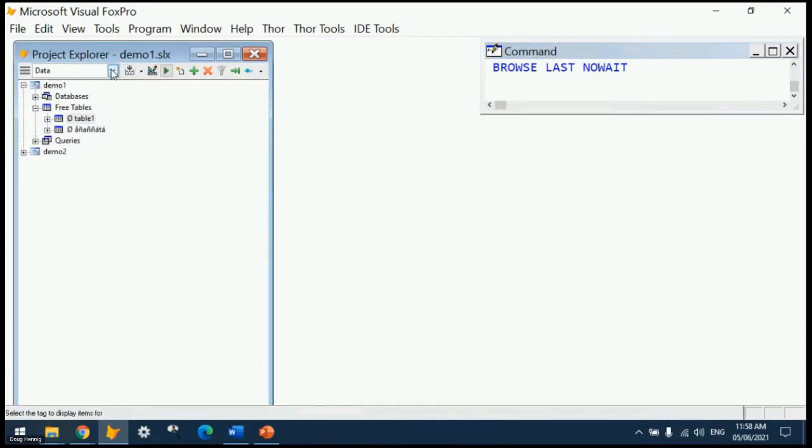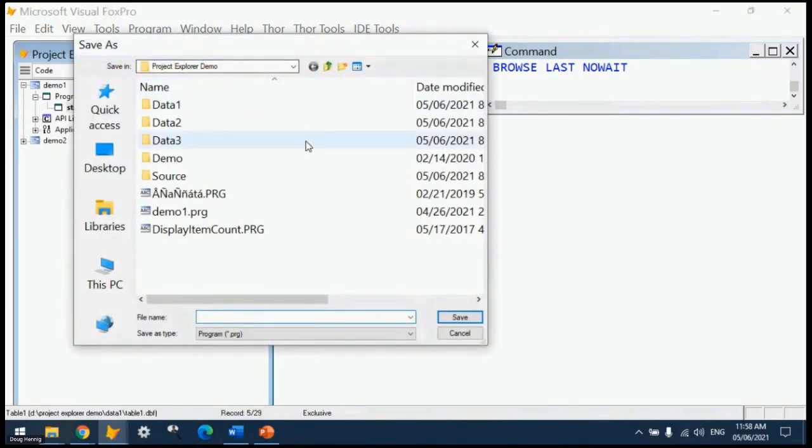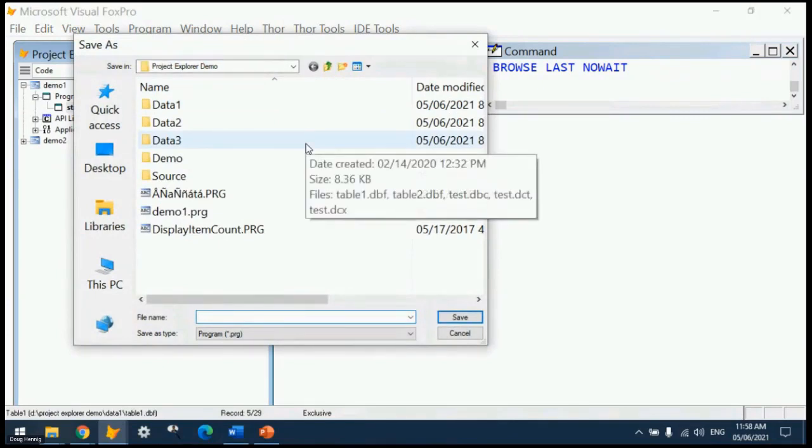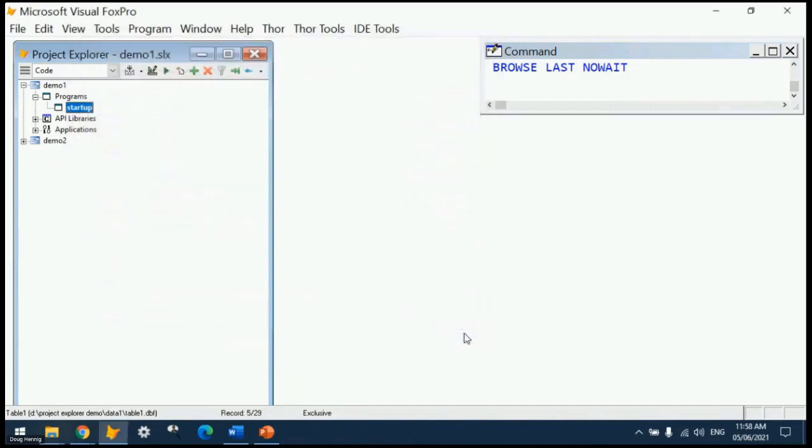Let's go back to our classes. The new button is available for just about everything. But there are certain special dialogs. For example, if I go to code and choose new, it brings up a save as dialog. Unlike the project manager, where you can edit the code first, and then upon closing, you specify the name, here we're doing it the opposite way. We ask you to specify the file name first, so that it knows what file to create, and it can keep track of that.